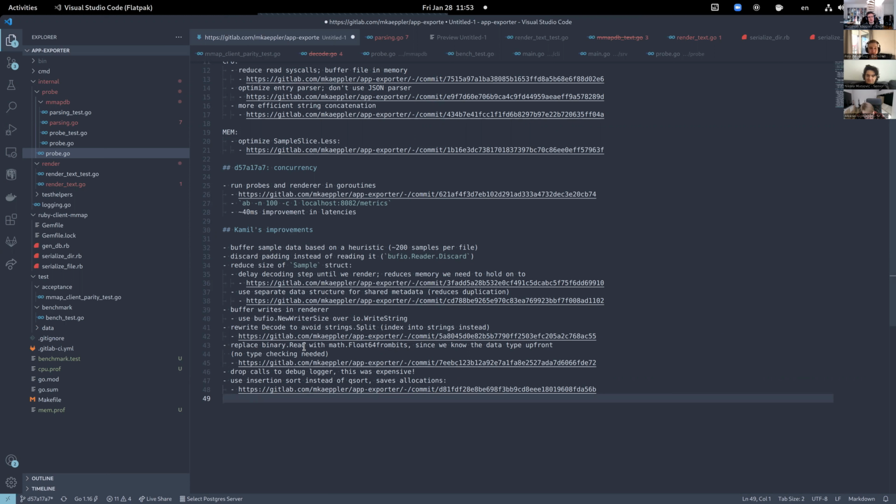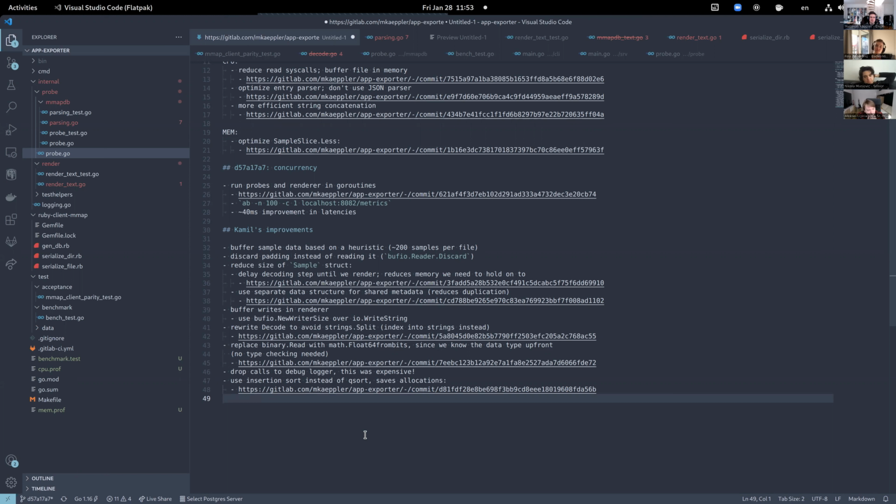But there were some themes as well, I think, to the improvements he made. One was around buffering, basically reducing the number of times we have to allocate new memory, be that because maybe objects are too short-lived, or maybe they're not correctly sized, right?